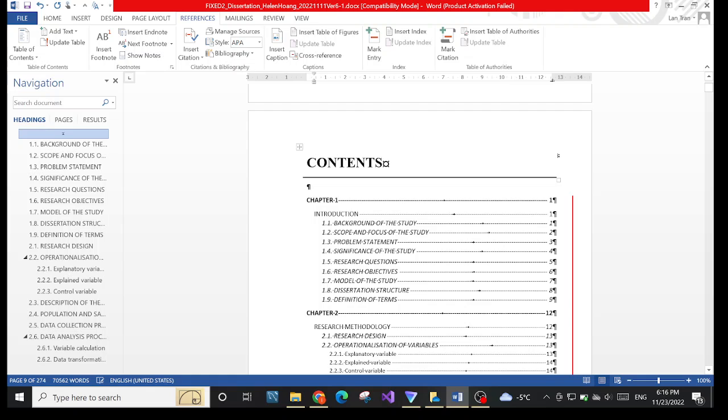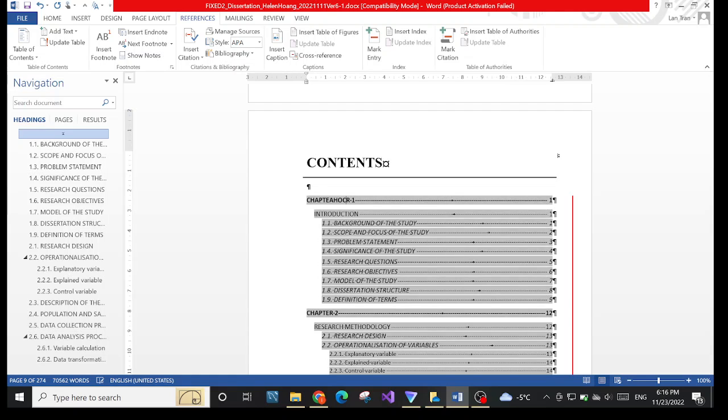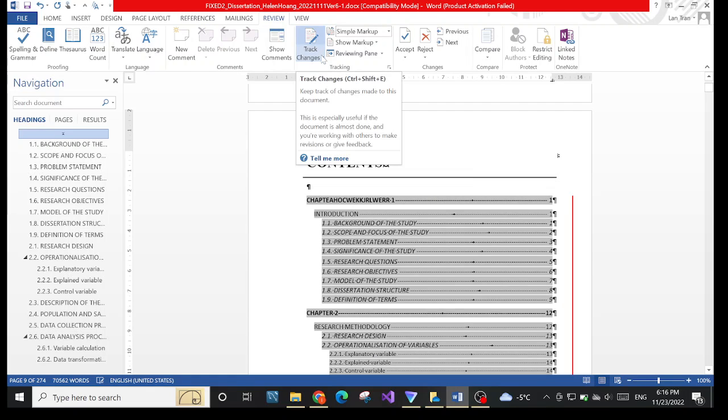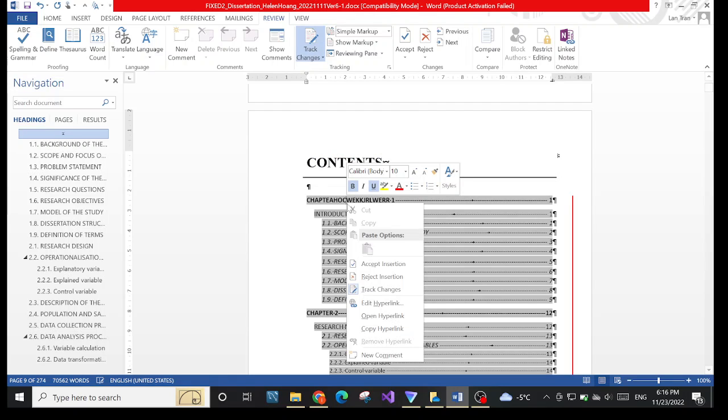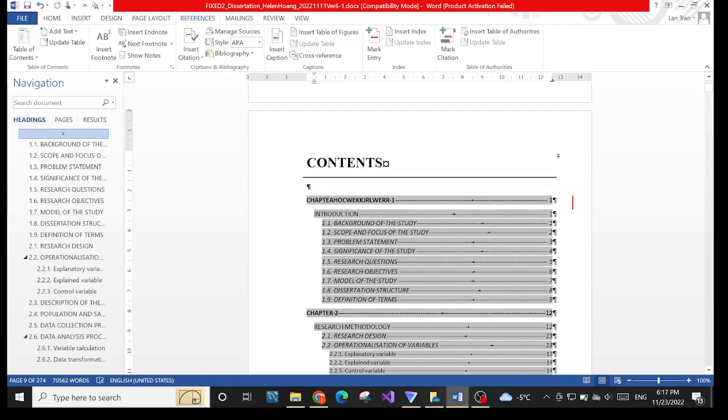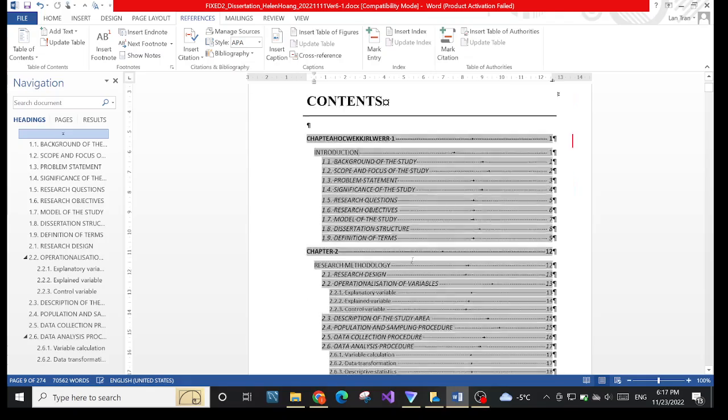Let's say I will just do some random stuff here. And for sure here, in the review, I don't know why there's a track changes. So if you want to accept these changes, you have to right click on the mouse, accept insertion. And then now everything is done. So I just want to make some mistake when I demonstrate about using references table of content for updating this table of content automatically, then you will see.